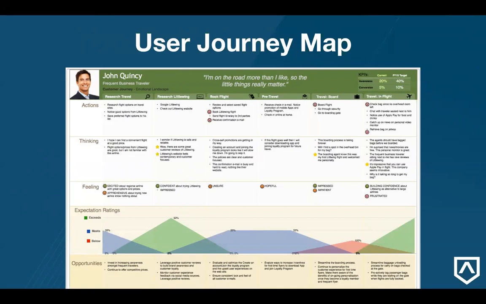So I want to mention at this point, as we've been going through this user journey map, you may notice that there's a lot of elements about this that are not very digital interface focused. This is where having a tool set like this really broadens your ability to make a big impact in an organization outside of just an interface level design.